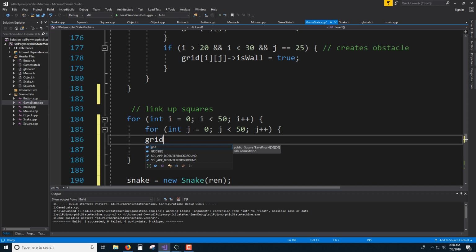If I'm up here, I want to tie all these squares together. This one's linked to that one, this one's tied to this one, and so on, right? If I'm starting here, I cannot link to this or that, right? There's nothing there. You will get an error, seg fault, null pointer, something like that.